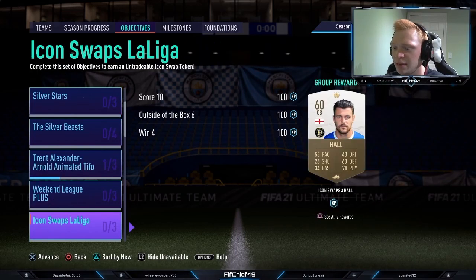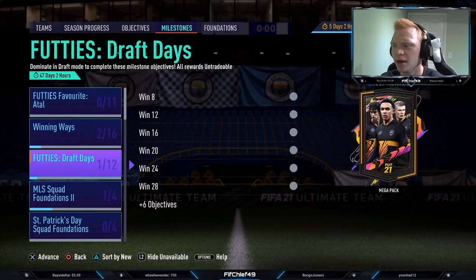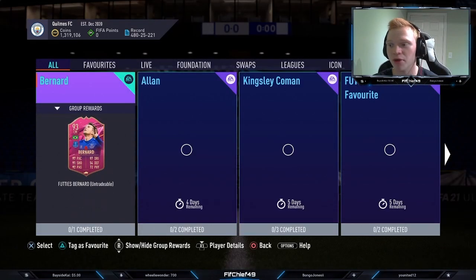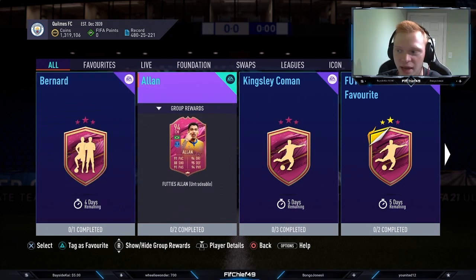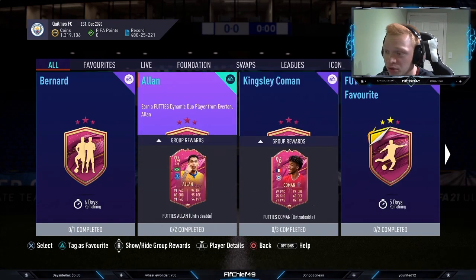It's just something to keep an eye on. With an SBC or an objective, different managers do go up in price, and it's not something a lot of people think about with those. For example, I bet these Brazilian managers went up in price when Bernard and Allen came out together. And the French one, I mean, we got 3 Brazilian footies cards here.